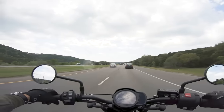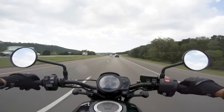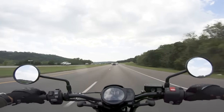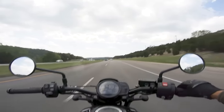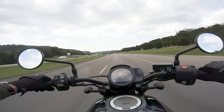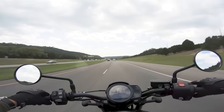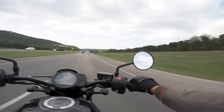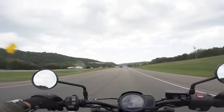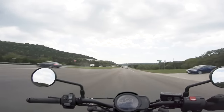Throttle response is pretty good on the Rebel 1100. You can tell here on off, very positive engagement for that. You're not talking anything that's snappy on the on off. Very simple, easygoing, linear throttle. You get on the power here. Let the bike feed that engine, and it feels nice. It's very composed, very linear throttle. I would be shocked if Honda made a bike in 2021 that didn't have a very linear throttle.